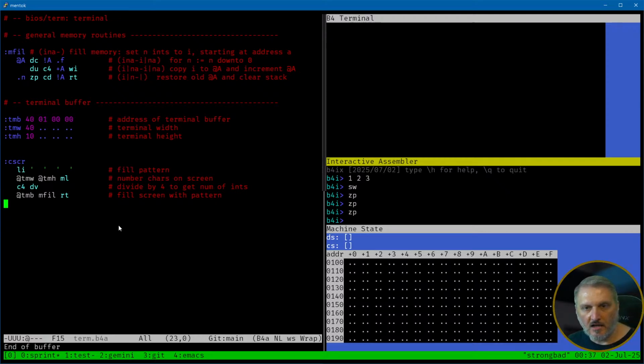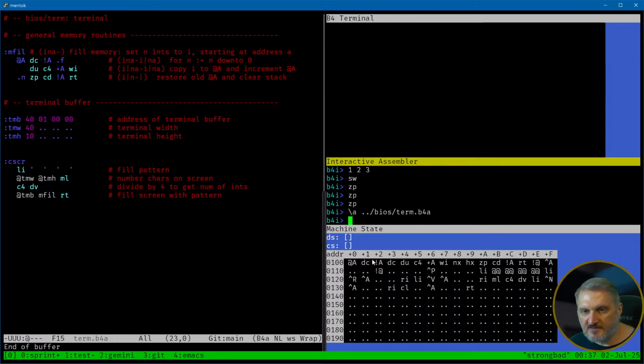Okay, so hopefully this will work now. I think it worked. Okay, and so now this is the assembled code. It looks a little weird, but you can see there's an @a DC, bang a, and then the .f turn is actually a macro. It does something other than assemble directly to a thing. It doesn't leave anything here, but it remembers this position so that we can jump back to it later. This is a for loop. So, but basically, a is a register.